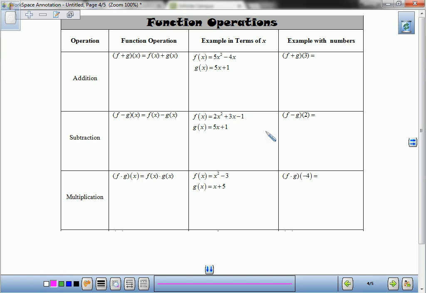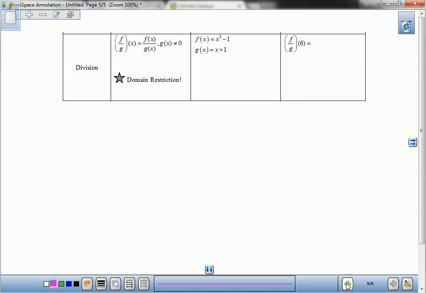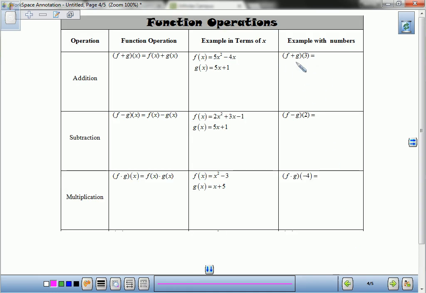All right, so on the front of your homework is your note sheet for today. And so let's look at these operations: addition, subtraction, multiplication, and division. And then in addition to that, we're also going to do evaluating the functions. Now, this is awesome because it's exactly as it seems it should be. When I ask you to add function f and g, that just means take f and add g to it. So all we're doing is adding like terms.